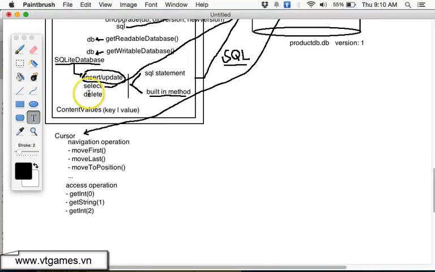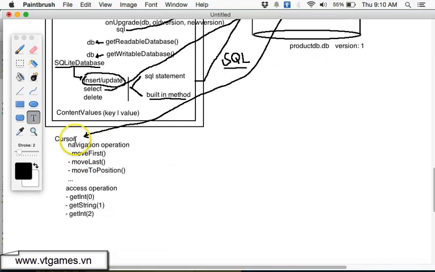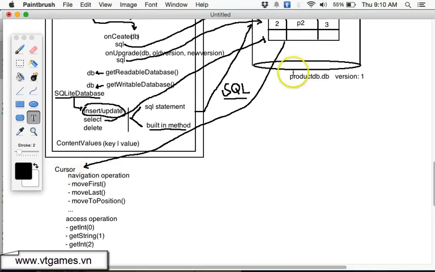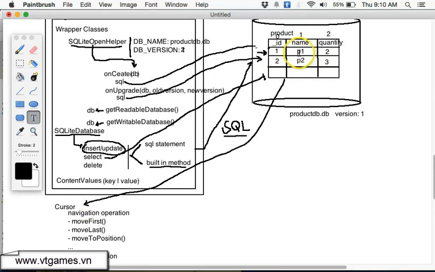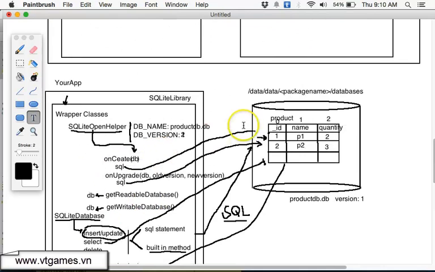Then when you select on a table, it's going to return you a Cursor. The Cursor is an object for you to work with the returned result of a select statement. For that cursor, you have two main kinds of operations: the navigation operations, like move first, move last, move to position, which help you move and point to each row.